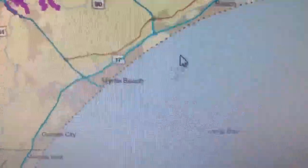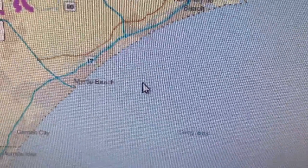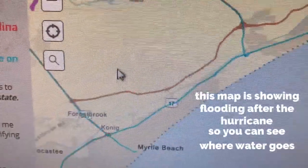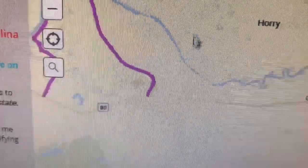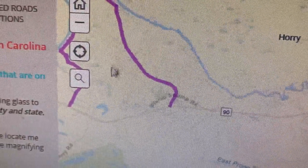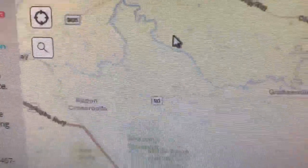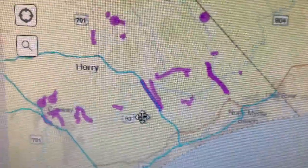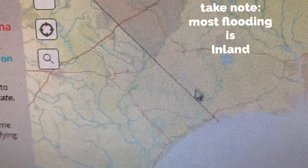Where does it happen? In Myrtle Beach, you'll notice that it's high and dry, okay? And you'll see in North Myrtle, it's the same thing. Here's the Intracoastal Waterway. But what I want to point out to you is where water goes, and where we see it over and over again, in flooding areas. You'll notice these areas here have this little grass, and it's called swampy land. And these roads tend to be underwater a lot of times whenever we see a storm come in or anything like that. So it's nothing new, but I want you to see, because of Hurricane Florence, where this water came from and where it's gone.